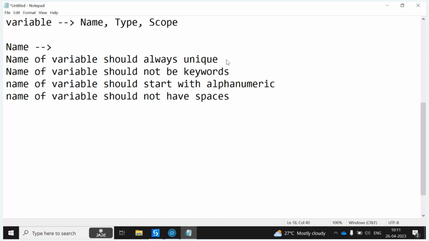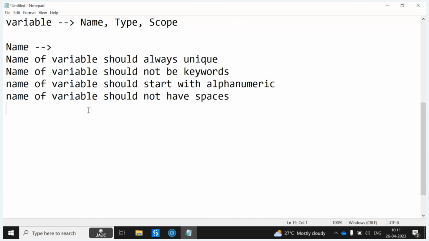When you are creating the variable itself, it will give you an error if you create it in a different way. We just need to take care that it is always unique, and even if you give a duplicate name, it will not allow you to create the variable. But if you use a duplicate name in different scopes, it will not throw an error, and it will give you a warning in case two variables are available under the same scope. So we just need to make sure that we are not creating any variable with a duplicate name.